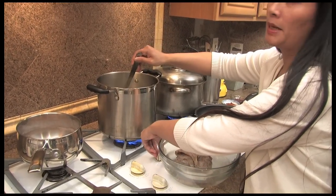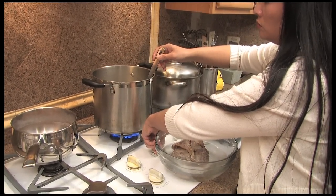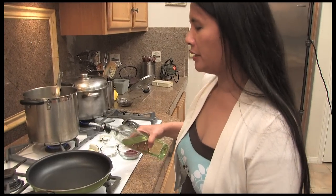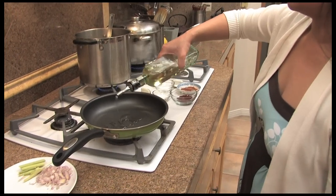Okay, and then next I'm going to make my sauté. So I'm going to turn my heat down to medium. I have my frying pan here. I'm going to add in 4 tablespoons of vegetable oil.